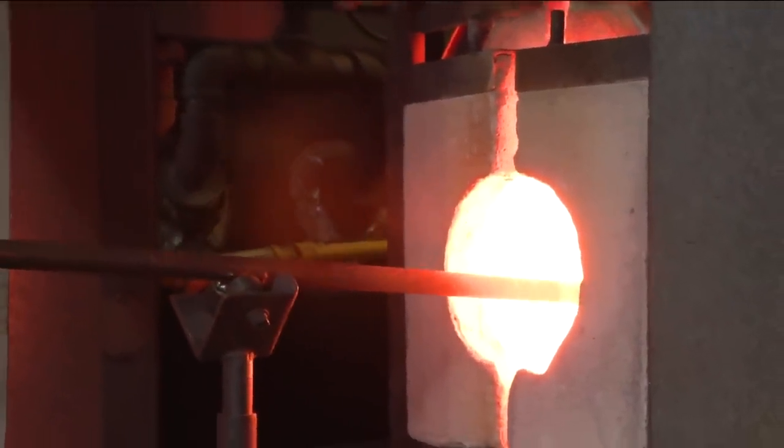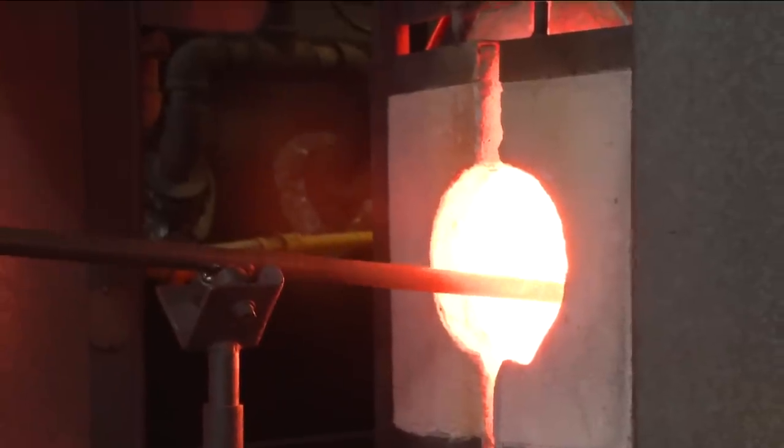Oh, you know what? We could light that fluffy in a second. It's no hurry, but yeah.